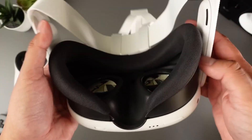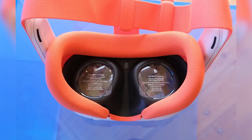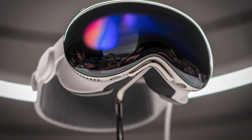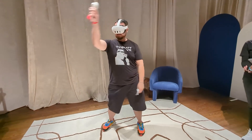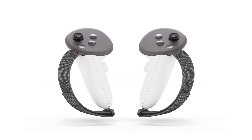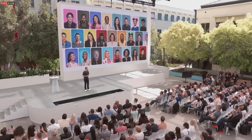We don't yet know how Meta plans to let users adjust the lens spacing or if they can change the face pads. But notably, Meta is going to sell the MetaQuest Lite without any controllers, similar to how Apple controls mixed reality content using hand gestures. While Meta's hand tracking is quite good, it's not as easy to use as Apple's unique approach. It's a bit unexpected for Meta to emphasize hand tracking as the primary way to control the device, because there aren't many great hand tracking games available for the Quest yet.